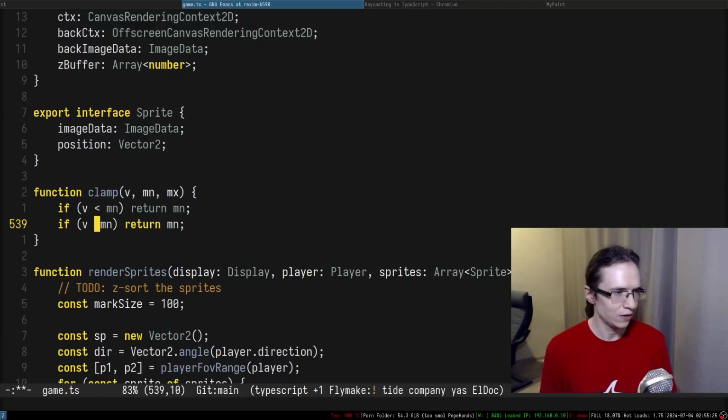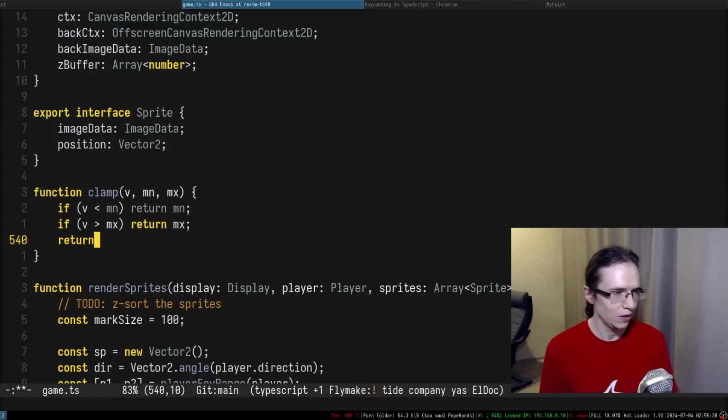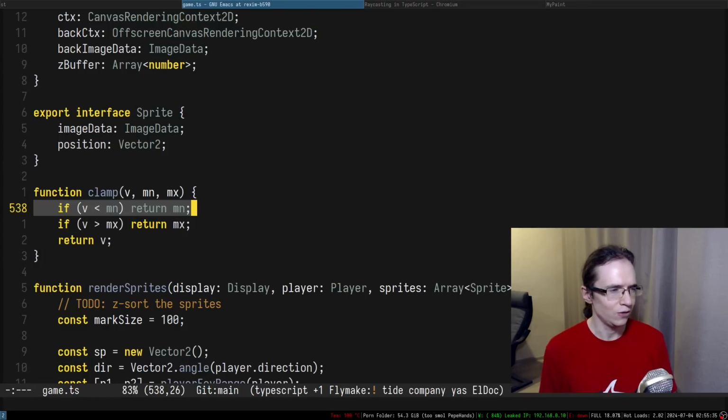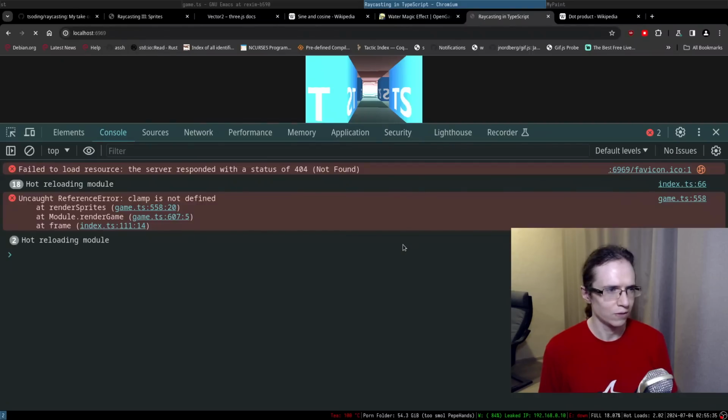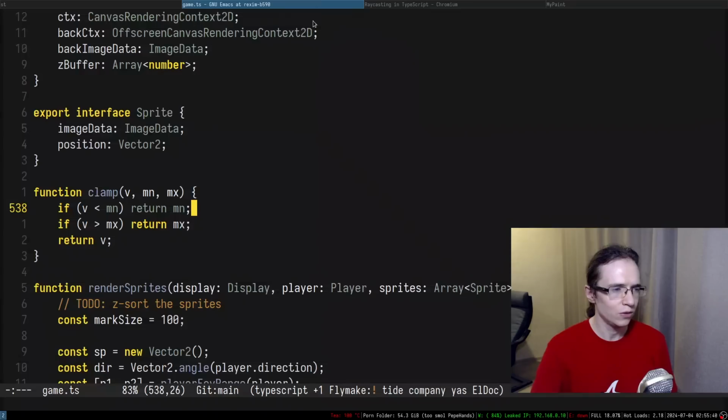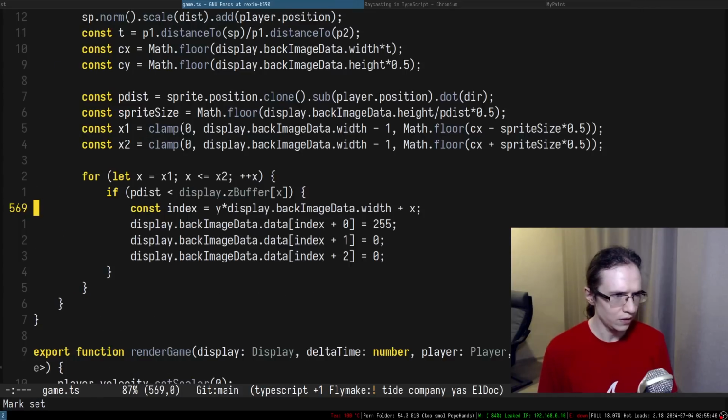If it's greater than max, return max, otherwise return value. Why is it highlighting it so weirdly? But whatever. Y is not defined. 569. Because it's called CY.